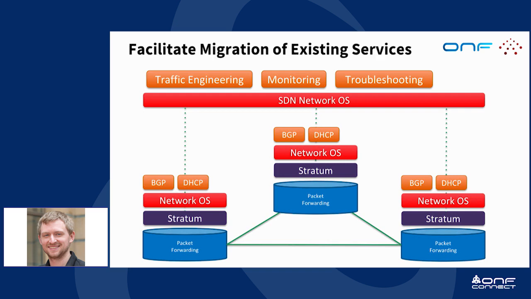This also enables easier facilitation of existing services. Obviously, if you're going to write your DHCP and BGP client against something that's specific to your network OS, you're not going to have an ability to move it as easily. But if you start to write new apps against the lower level next-gen SDN APIs, you can start to think about, well, do I need to be running this service on the box? Could I run it somewhere else? And what this can allow is maybe decommissioning a service from the box, putting it somewhere else.